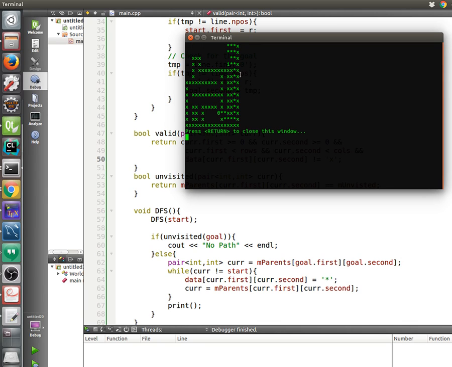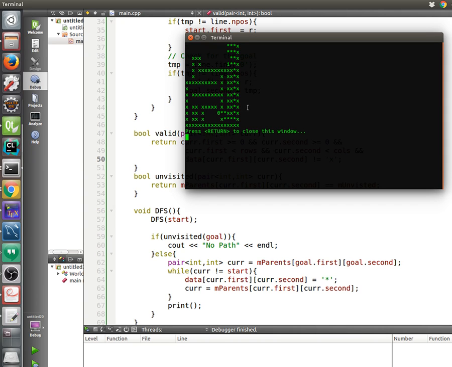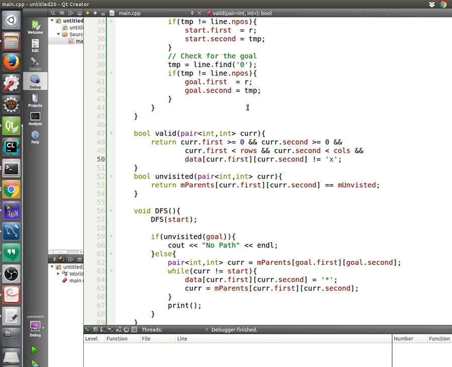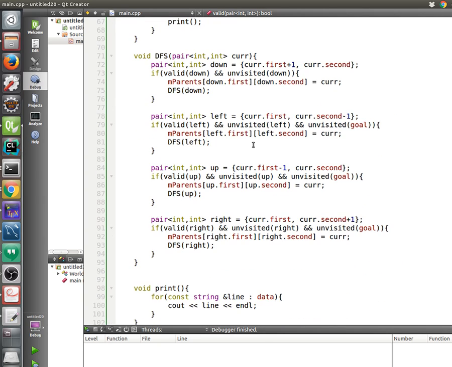Alright, so something's gone a little bit funny over here. This part certainly looks correct, but it's missing a whole section. Okay, so we want to do some kind of debugging. I see there's a question that says, does the recursive depth first search function backtrack using a call stack? Yes, it does. So let's actually go and debug this, and we'll look at that question now.